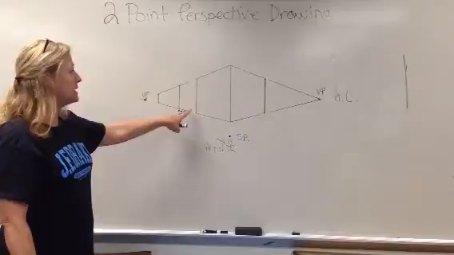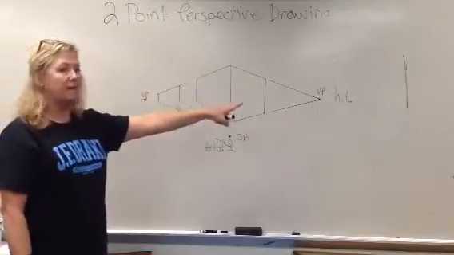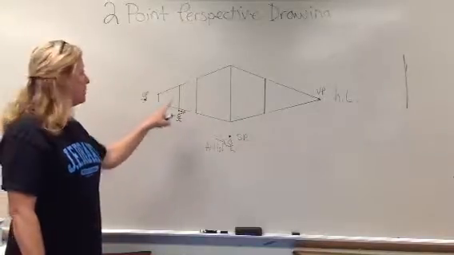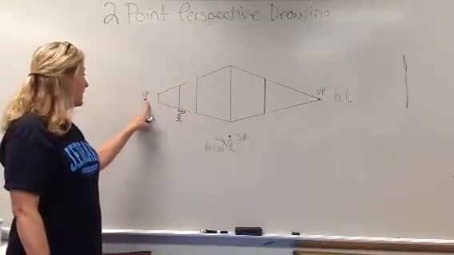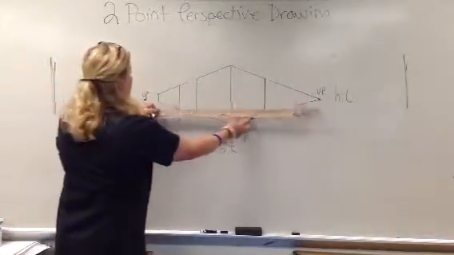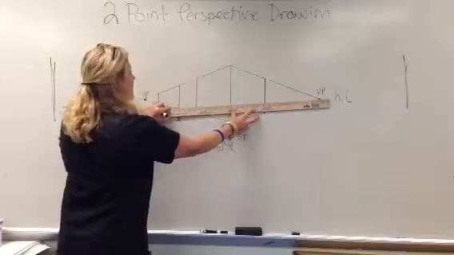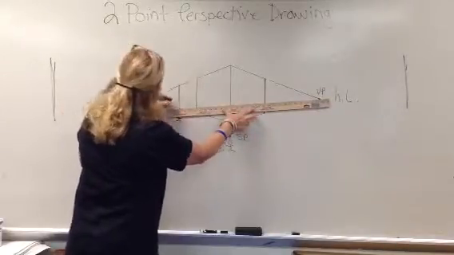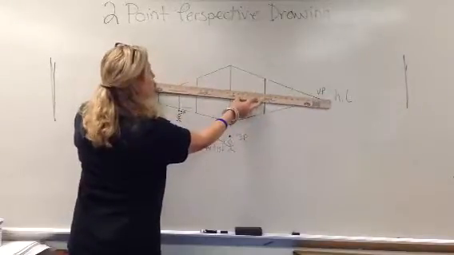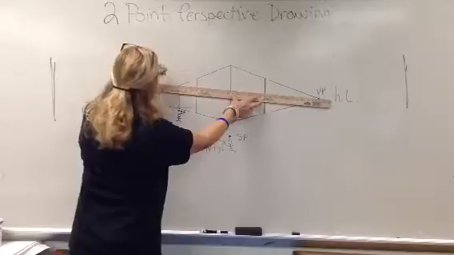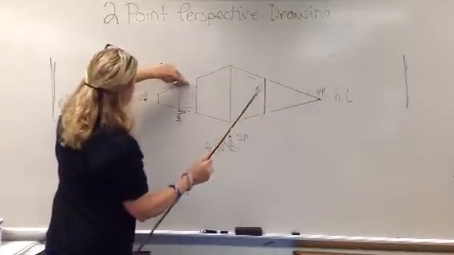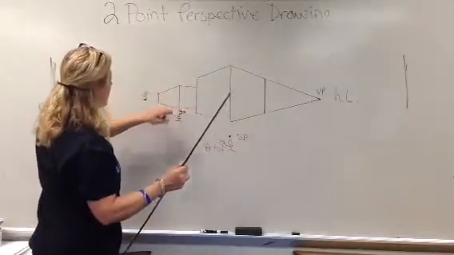So if I'm working on the right side of my building, I use the right vanishing point. Left side, left vanishing point. So just remember, if you're on the left side of your building, left vanishing point; right side of the building, right vanishing point. Okay, so let's go ahead and do our right side. Our left side is already done. There's the bottom, and there's the top. So there's our second building.